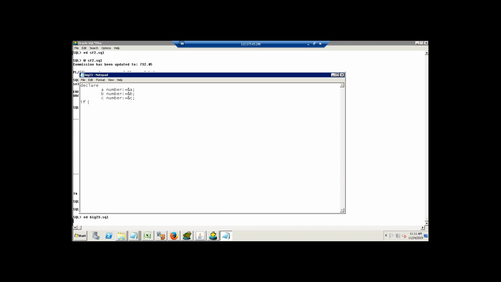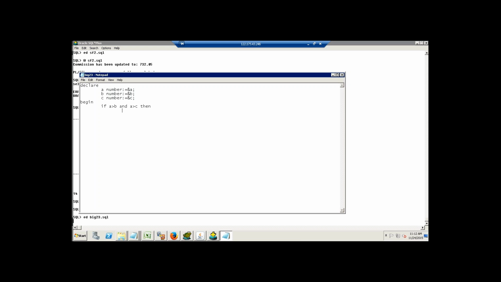So we are declaring 3 variables. Begin. If A is greater than B and B is greater than C, then... If A is the biggest number, then we don't want to print A, right?